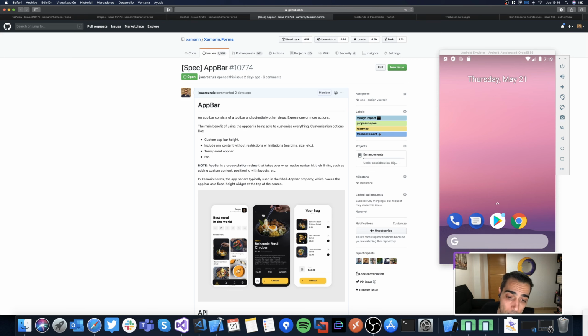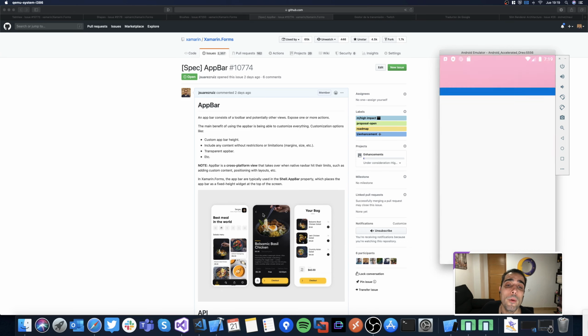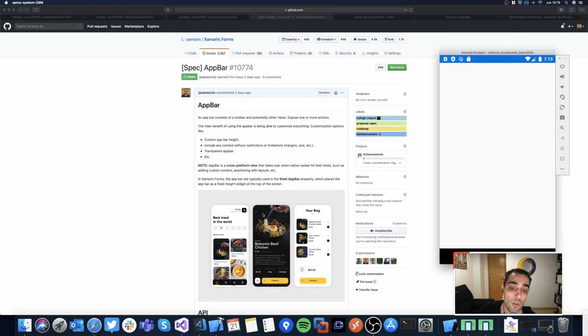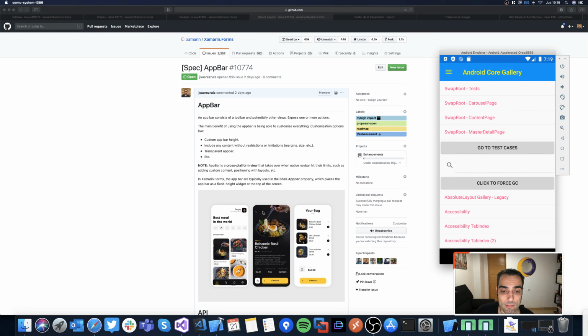And by the way, introducing this new stuff is covering some scenarios in an easy way. So customizing the title, the content, the back button, all this will be possible. And of course you will have more events, commands and so on, for example, when the back button is tapped and stuff like that.